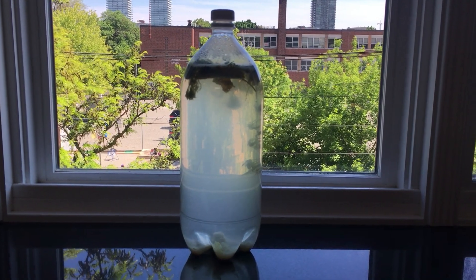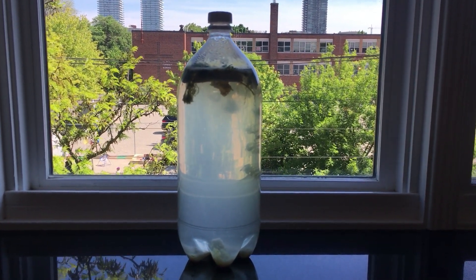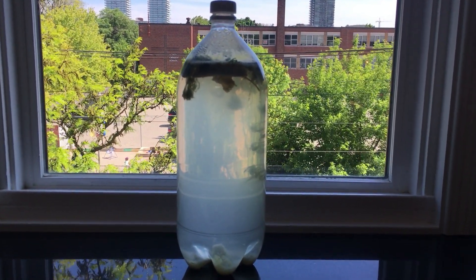At some point — and I must stress the timing can vary a lot — the water started to clear. With good light and a ten times magnifying lens, I could see critters swimming around in the container. Eventually, as the infusoria population continued to grow, I could clearly see shifting white streamers in the water, clouds of organisms congregating and moving.